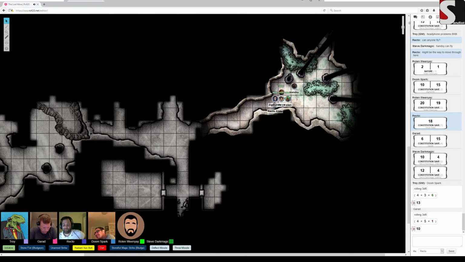All right, so Doomspark, you will take 13 points of damage, and you are now poisoned. Oh! Garad, you will take 10 points of damage, and you are now poisoned. Thanks a lot, Roland. Yeah, no, super happy I went and took a look at that. We learned a lot.